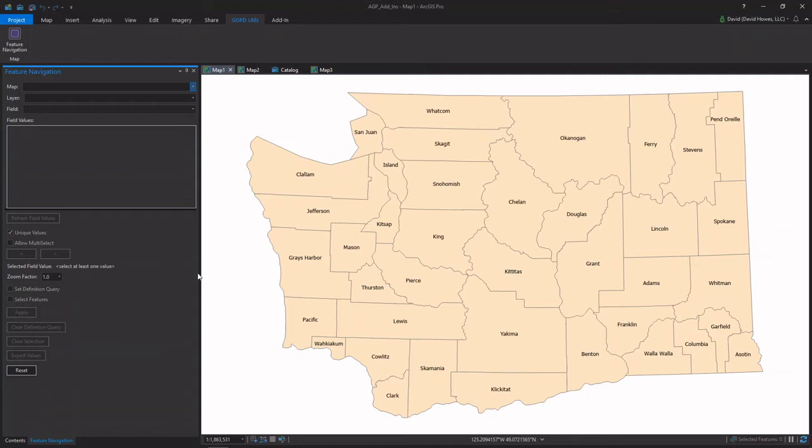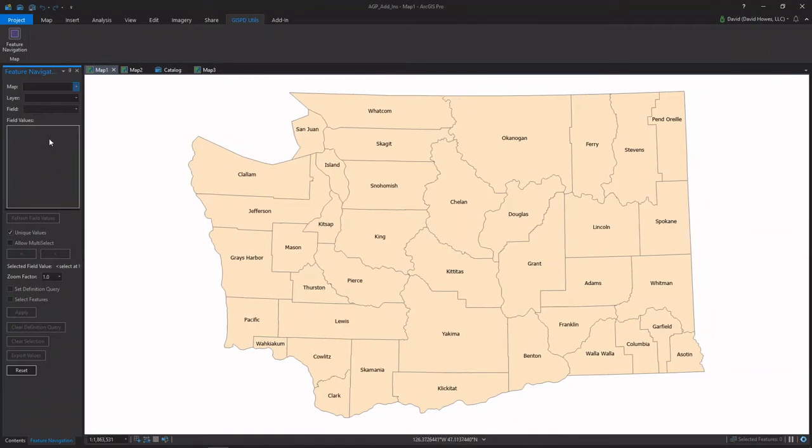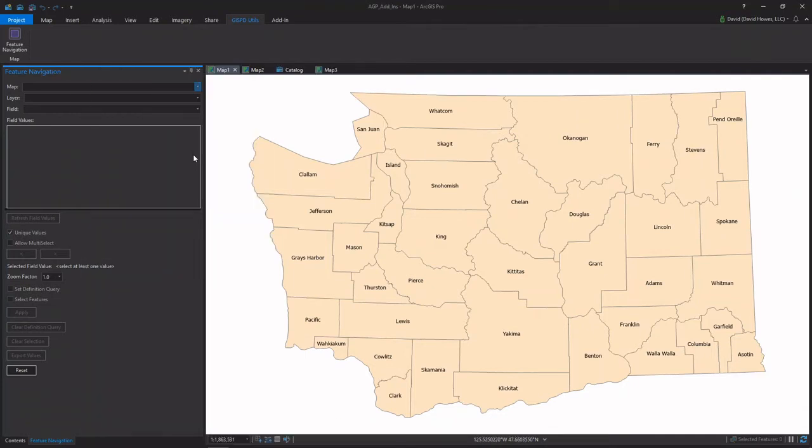Now in terms of design, I've made it deliberately narrow, and so I can move this divider over as close as possible, and it's still usable. And the idea there is that you get it out the way and you keep the map as big as possible and as clear. So that's why I did that. Move it back out again.